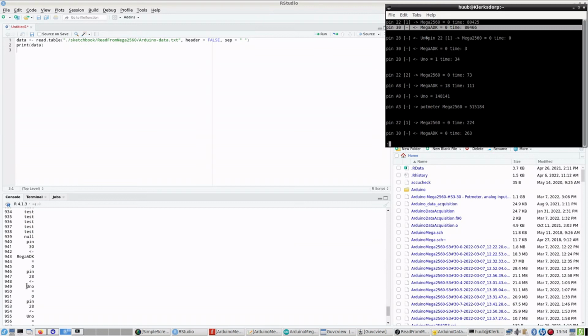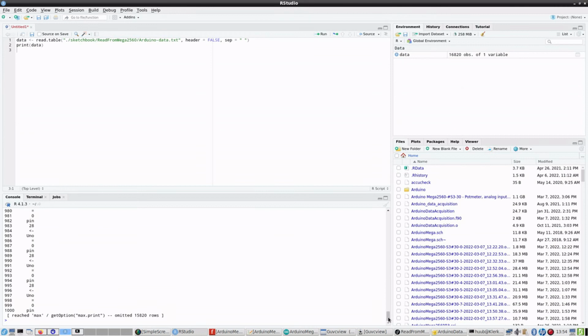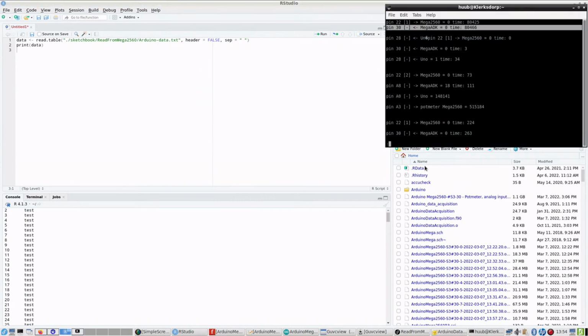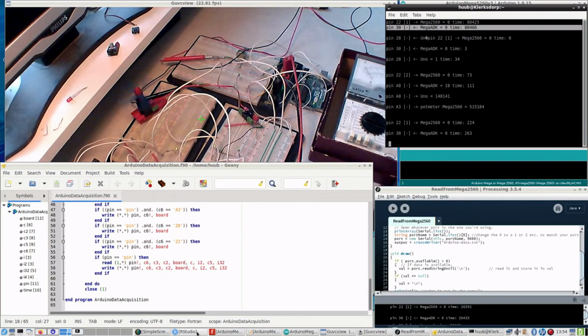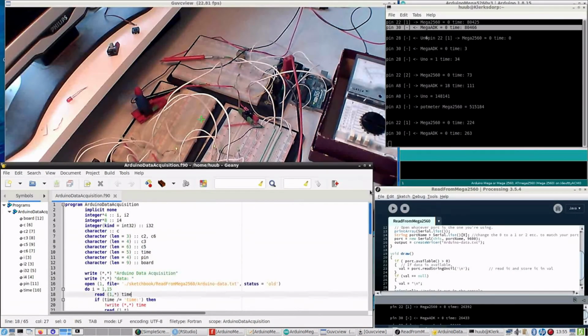So whatever is here, I need to get rid of this stuff, because it reads things that are not there. But on the other hand, right here, I need to fix the Fortran code as well.